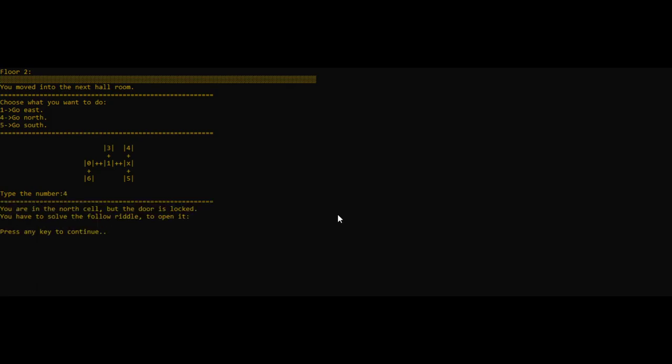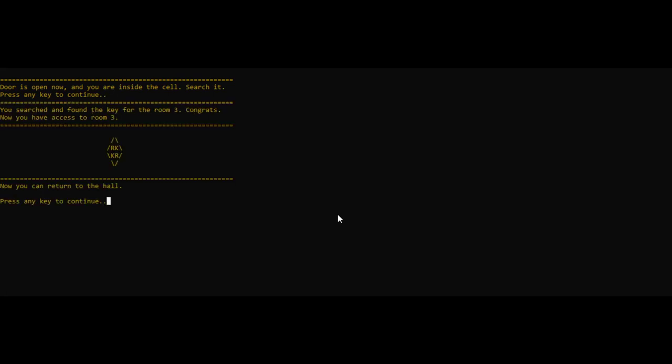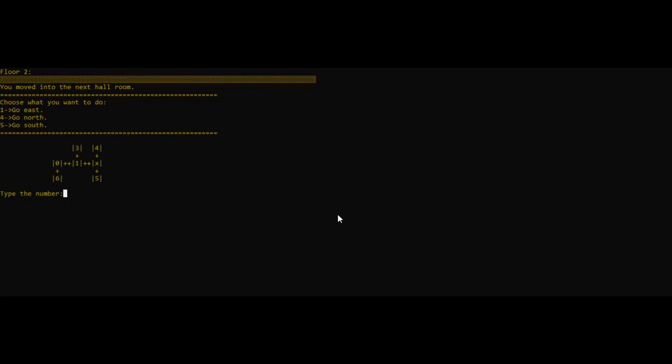You are in the north cell, but the door is locked. You have to solve the riddle to open it. Kiev is the capital of... I don't know. How am I supposed to know? Oh, I suck at geography. Lithuania. Wrong answer. Ukraine! Yes, great. Door is open now, and you are inside the cell. Search it. You searched and found the key for room 3. Congrats, you now have access to room 3. Interesting.